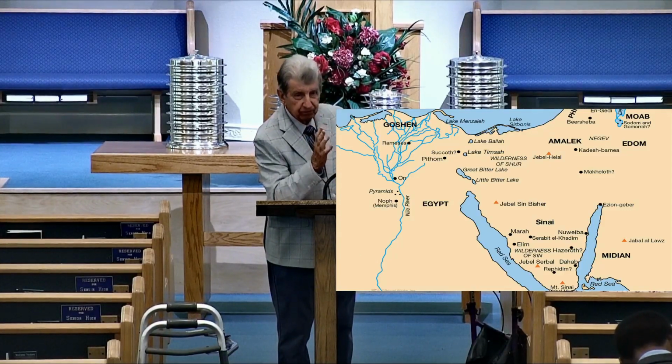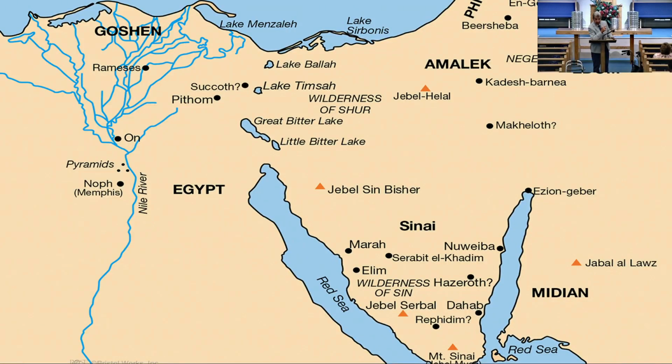I hope you can look at this map and you can see the outline of the Bible. Ur of the Chaldees is not shown on this map. Do you know where it is? If you came up here to the Promised Land and went across that Arabian desert to get right over here, there's Ur of the Chaldees. There is the Tigris and Euphrates River, way up in this area. So Abraham leaves Ur, goes up the Tigris and Euphrates, comes down to the Promised Land, and his descendants, in Joseph's day, come down to the land of Egypt.